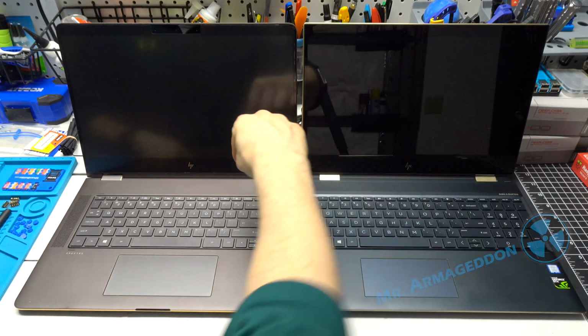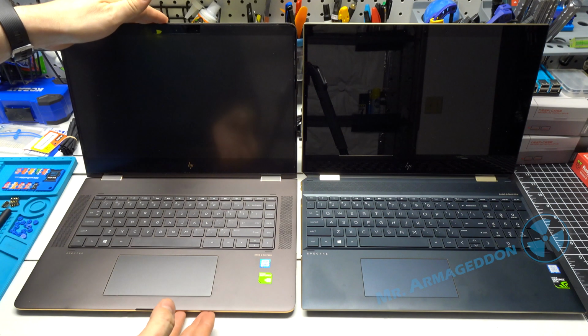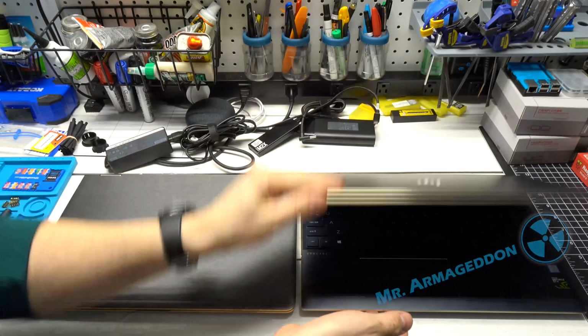Speaker location is changed because of the 10 key design moving to the top from the sides. So overall, I'm really happy with the changes they made in this year's version, and I think it looks better because of it.